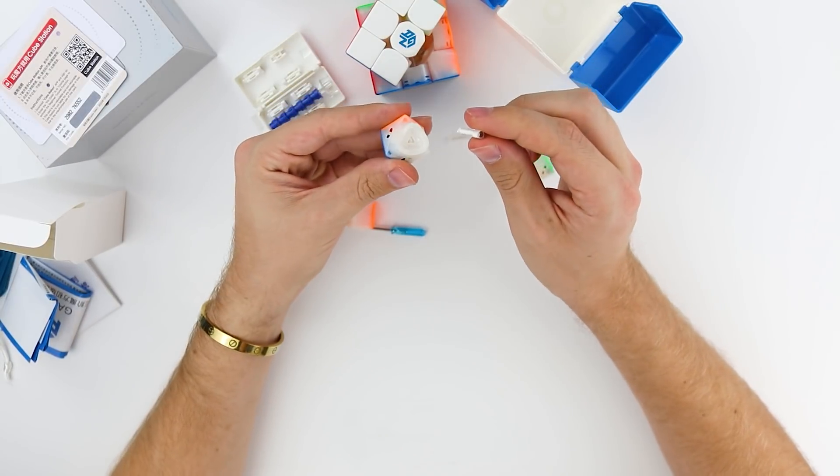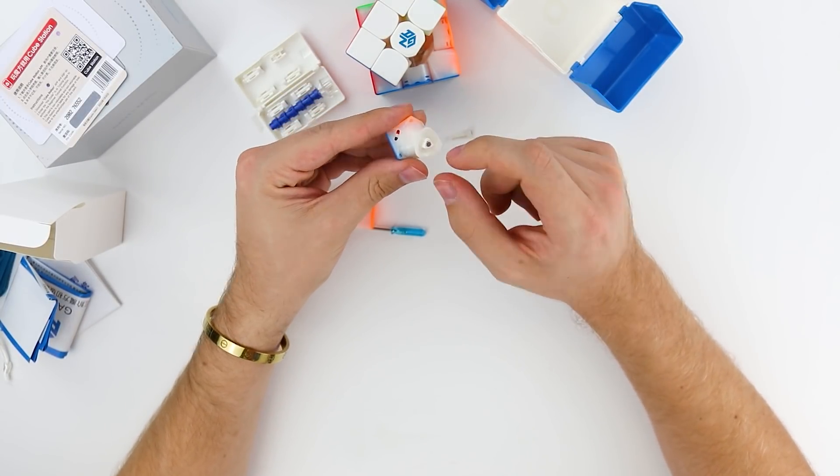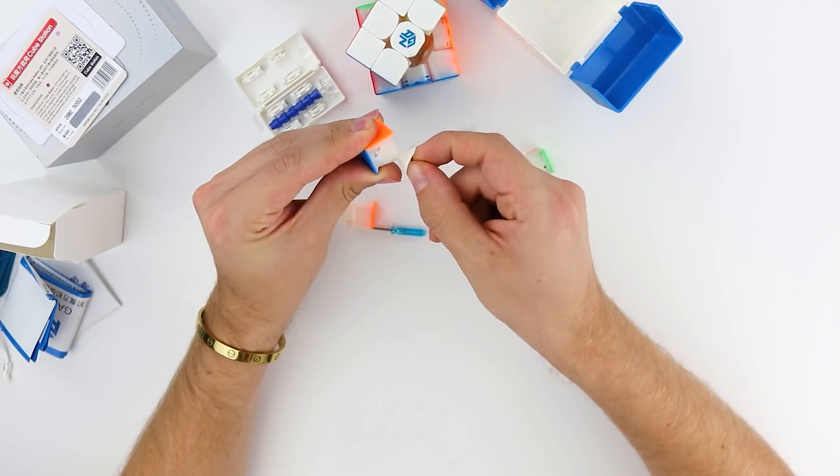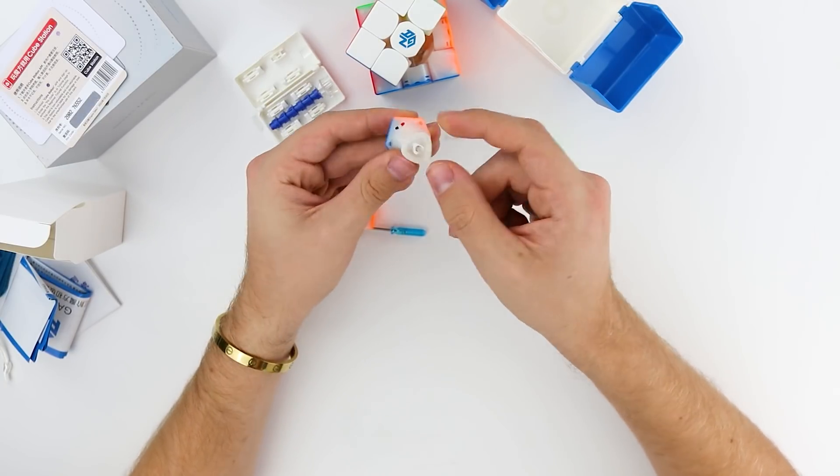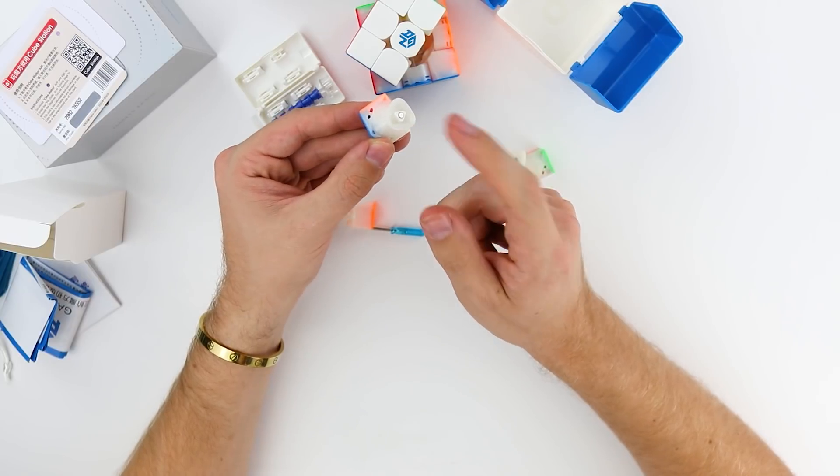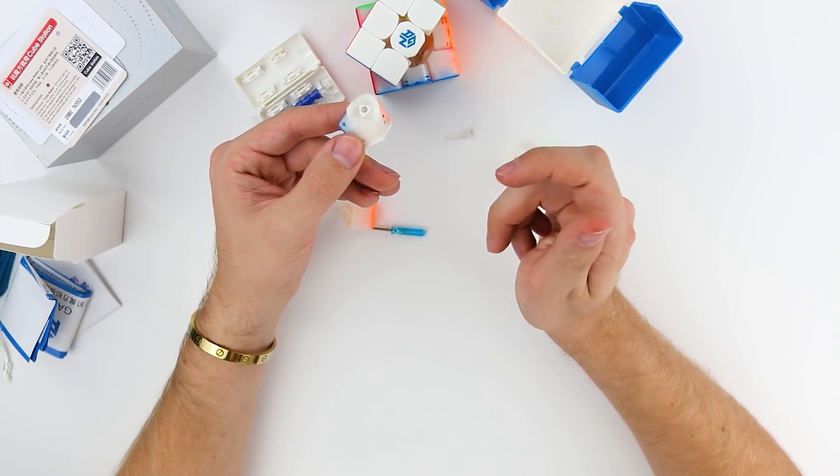So I'm going to go ahead and show you how we put in an additional magnet. So to put it back in, we would insert and turn clockwise. And you can kind of feel it gradually snap into place. And now we have a different magnet feel.